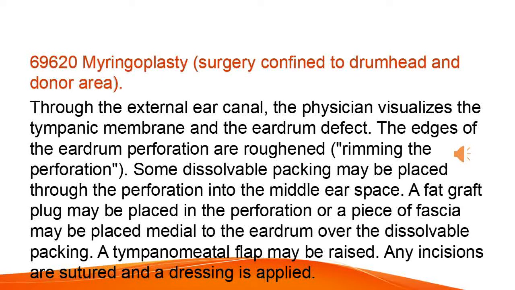Myringoplasty, surgery confined to drumhead and donor area. Through the external ear canal, the physician visualizes the tympanic membrane and the eardrum defect. The edges of the eardrum perforation are roughened, rimming the perforation. Some dissolvable packing may be placed through the perforation into the middle ear space. A fat graft plug may be placed in the perforation, or a piece of fascia may be placed medial to the eardrum over the dissolvable packing. A tympanomeatal flap may be raised. Any incisions are sutured and a dressing is applied.